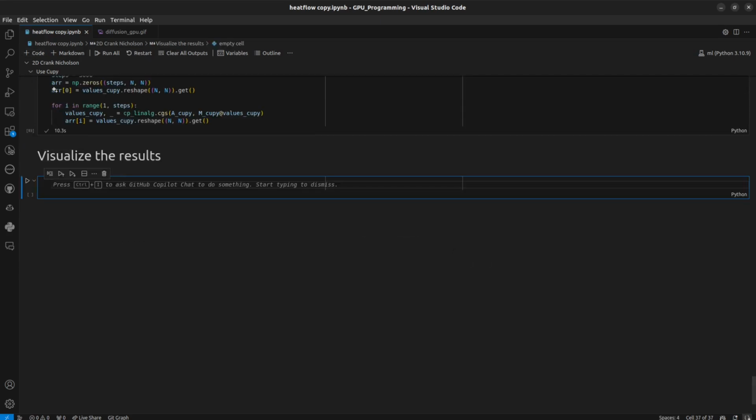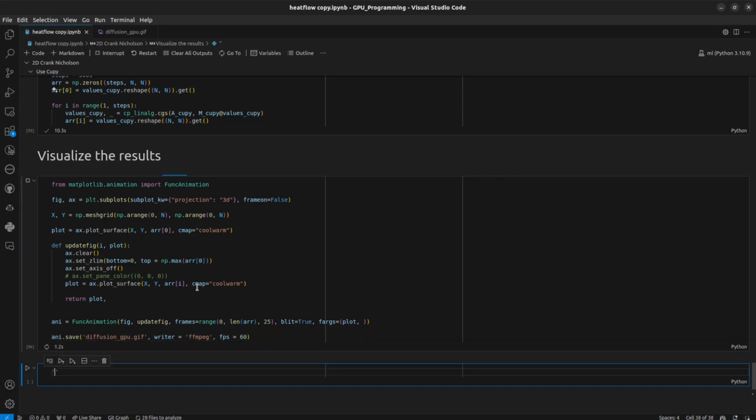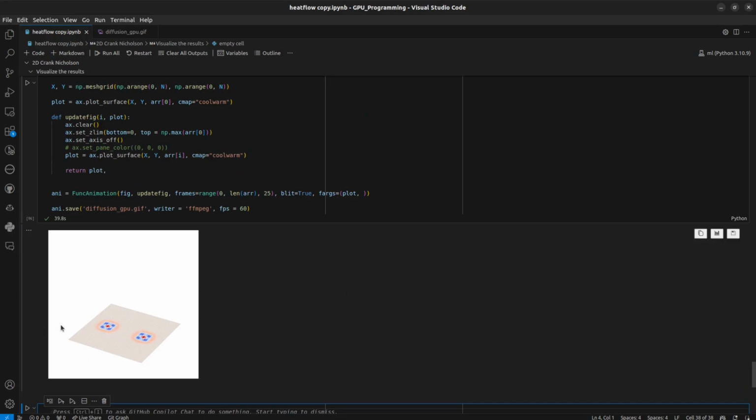Like last time, I don't really want to go into the ins and outs of matplotlib, so I just brought you a little script here that creates an animation and writes it to a file, and we can run it. It's going to take a while, and at the end we're going to arrive at the animation that I showed you at the beginning of the video. Okay, so it came back, but the result doesn't look very plausible.